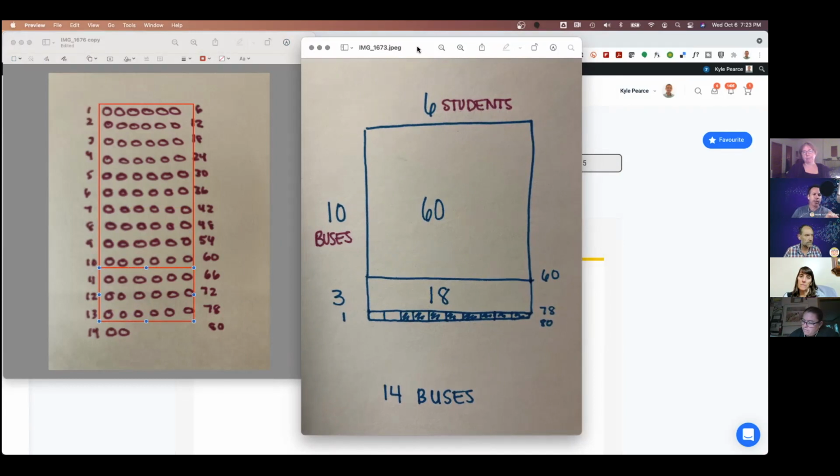But my question here is, what did you say? You led this with teachers today. So I'm wondering, what did you say to the teachers to get them to draw the models? Did you say, draw me a model? Or what was the language you used? Because they came up with 2 models here that are different, but it's the same.